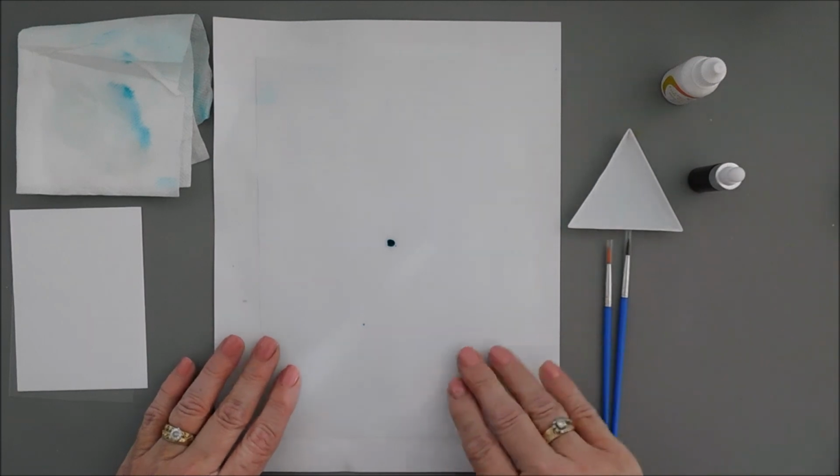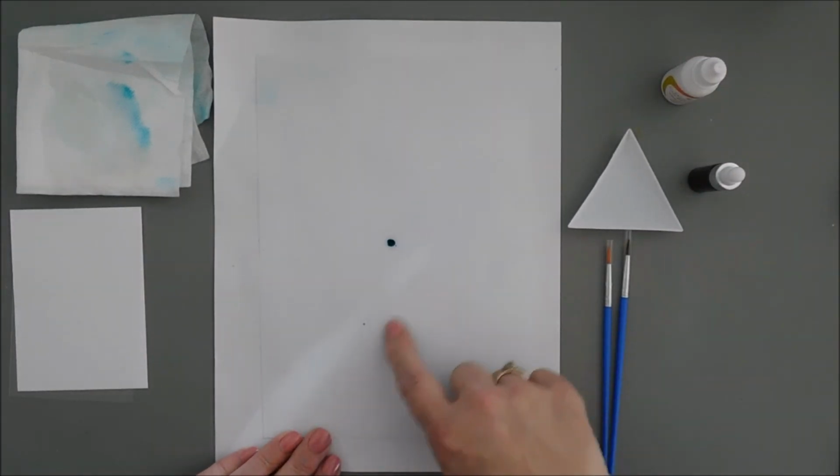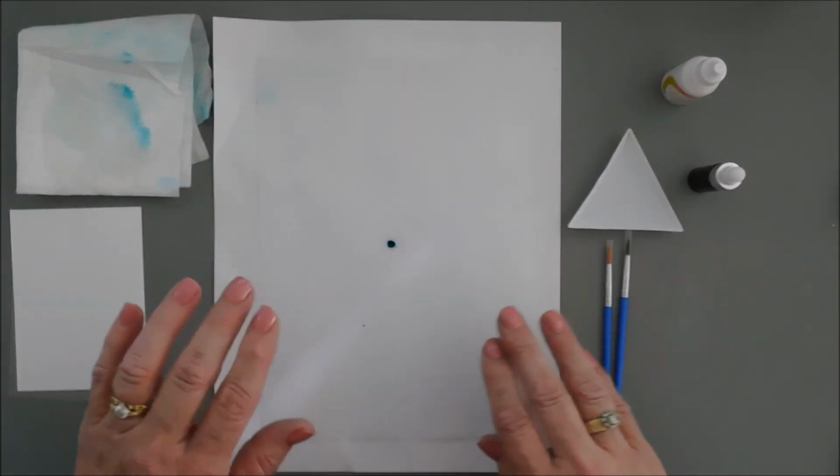And my camera's going blurry here. You can see the sun's going down. I'm kind of filming this a little bit late.